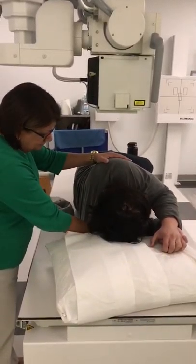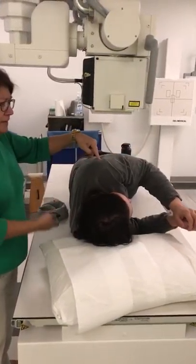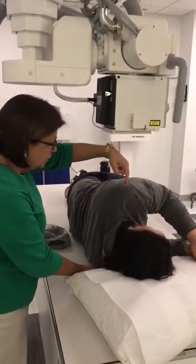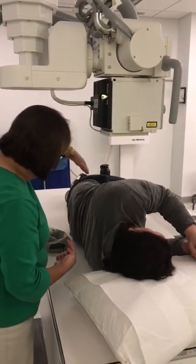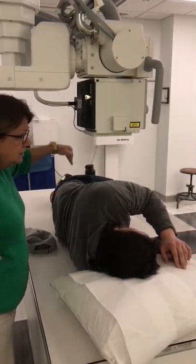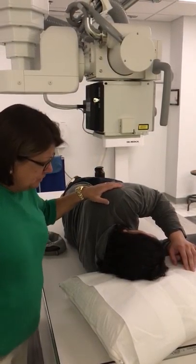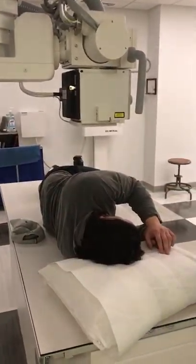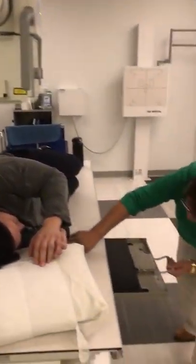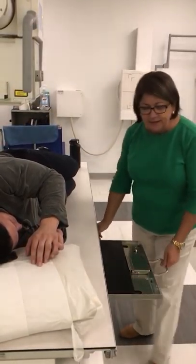I'm going to bring this bottom shoulder back a little bit. I want to visualize those humeral heads superimposed, one over the other. Same with the femoral heads. So those hips need to be in a true lateral, and the shoulders do as well. Check to make sure that our IR is still 2 inches above the shoulders, and it is.